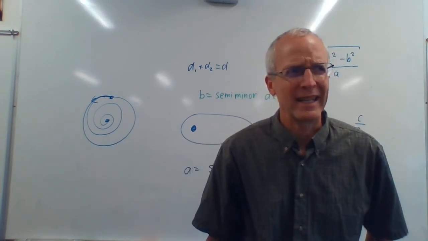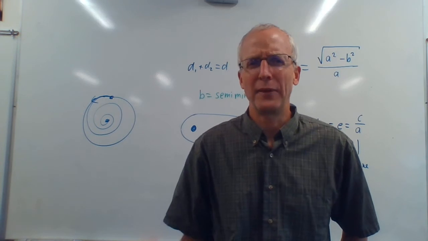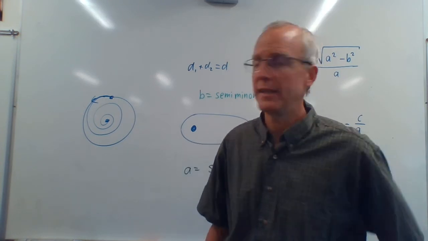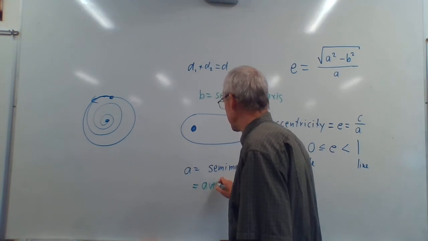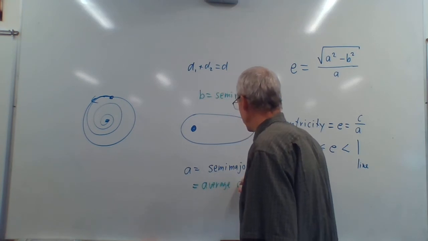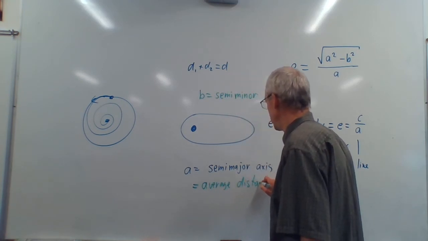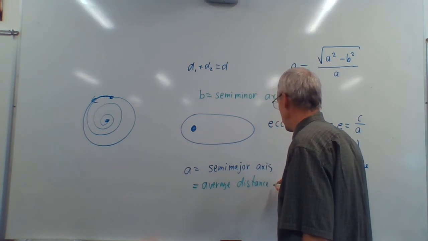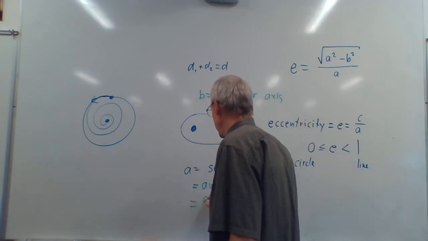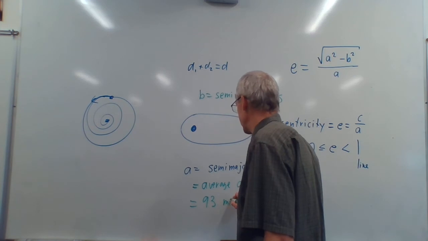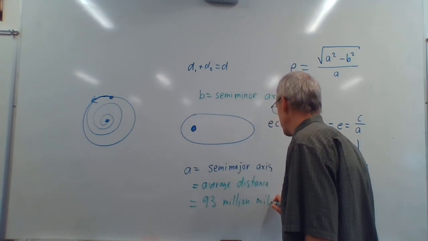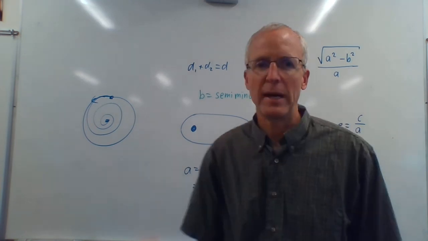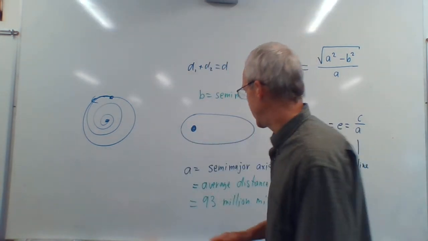We range from about 91 million miles to about 95 million miles. The average is 93, and it turns out that is the average distance. The average distance turns out to be the semi-major axis, and for the Earth it's about 93 million miles. But it ranges. When we're close to the sun, it gets to be, not exactly, but about 91 million miles, and as far as 95.